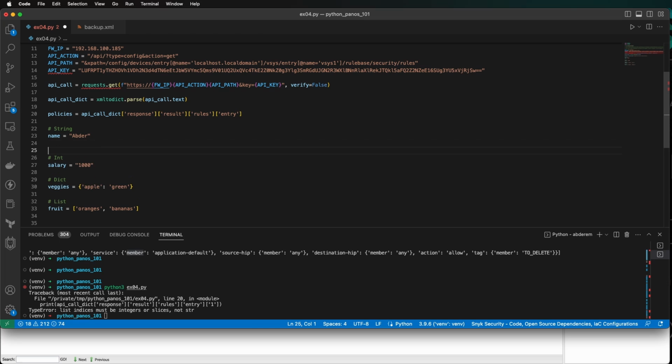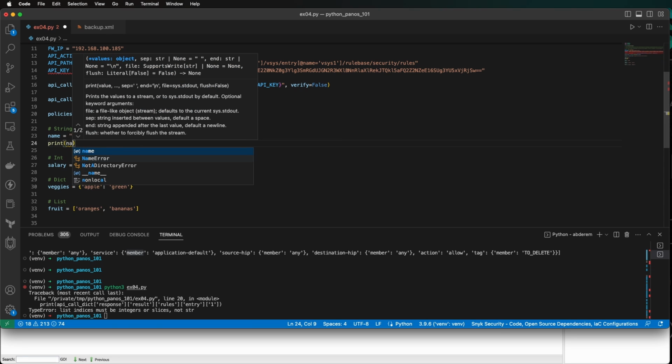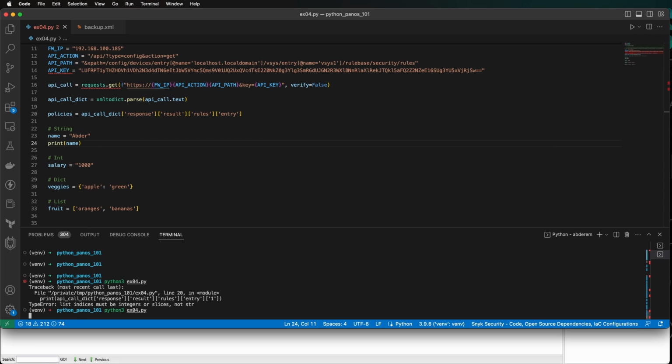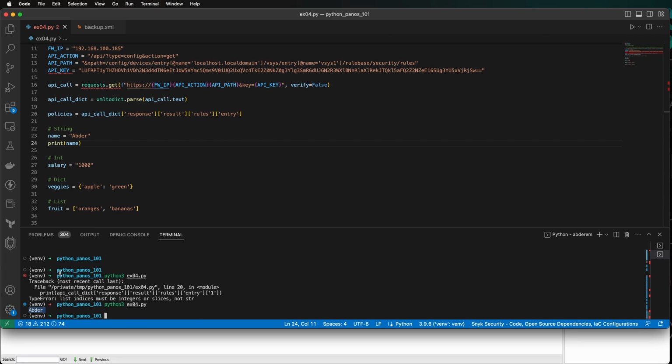There is something that we could use, which is type, to get the type, and we can print it out. So let's say I want to know the type of this. I could just print name, right? So it will print the name, the string of Abdul, which is correct.